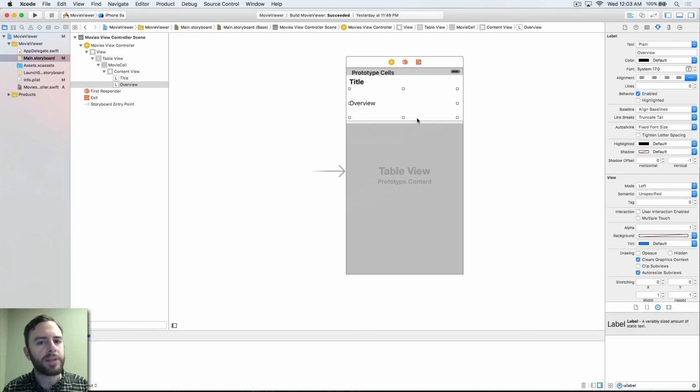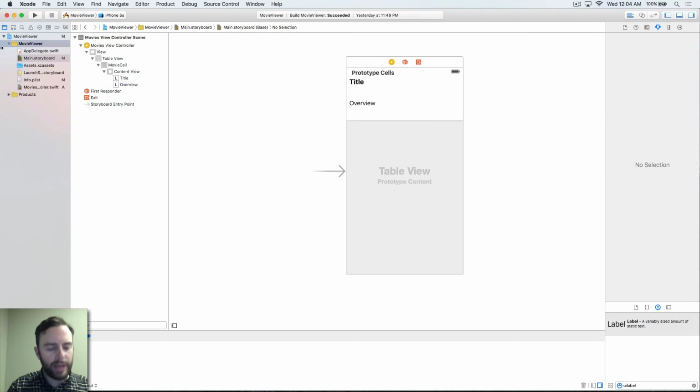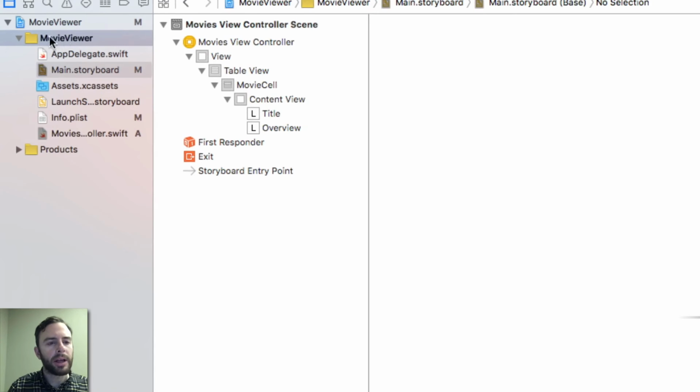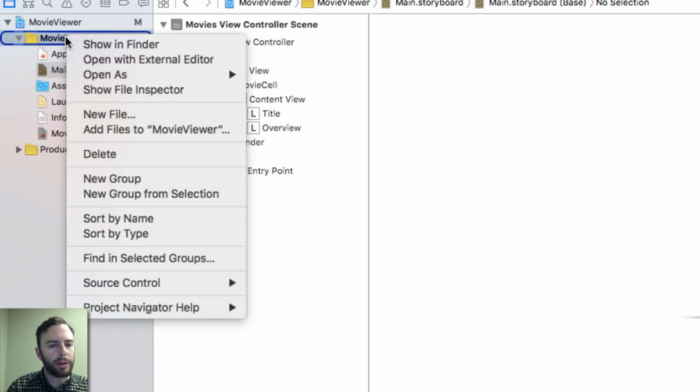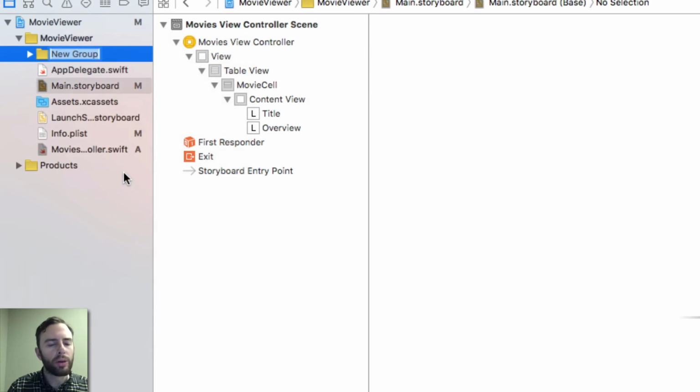Now that we've added the object elements onto our cell, it's time to make the custom cell class. I'm going to head over to the left-hand side here, click on this movie viewer folder, and say add new group. We'll call this group views, and this is where we'll put our custom cell. This is just to keep us organized.